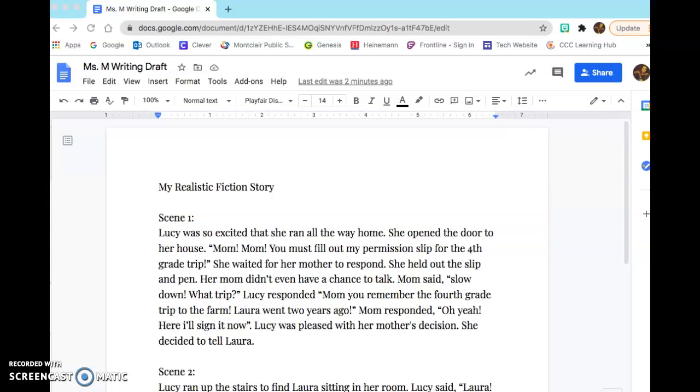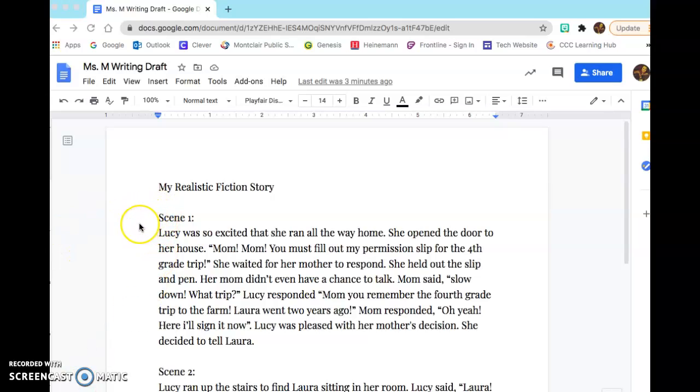What's important when we add images is that we read our scene. We have to make sure that the images we're adding in our scene make sense and correlate with what we are saying. So over here, in my first paragraph, I'm going to stop and read what it's about.